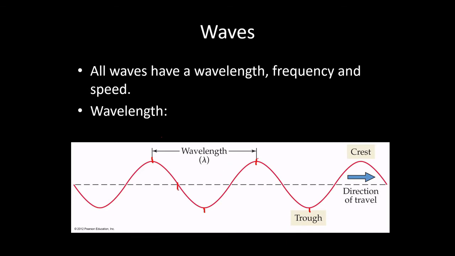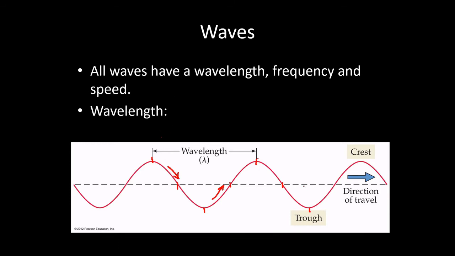And technically it's the same from here to here as well, from the midpoint to midpoint. But you have to be looking at the midpoint where the wave is coming down. So it's not the same to here. That's just 1/2 of the wavelength. Because down in this direction the wave is going this direction, and this way it's coming up this direction. And so this is not the same point on the wave. Even though it's at the same y coordinate, it is not the same point on the wave, because the wave is moving in the opposite direction. So the wavelength is just that distance from one point to the same point the next time the wave comes around.